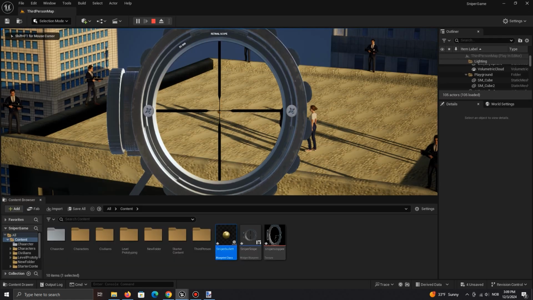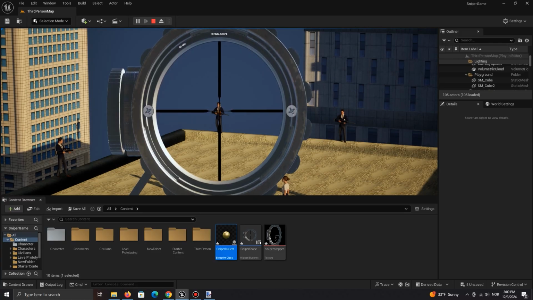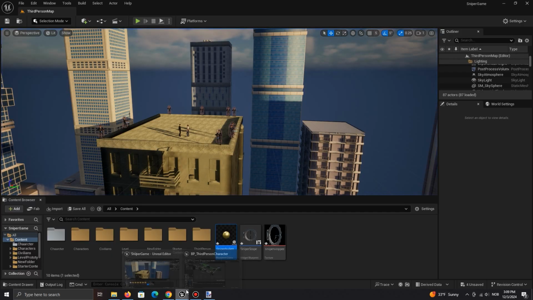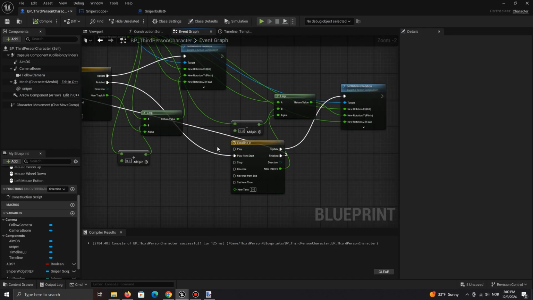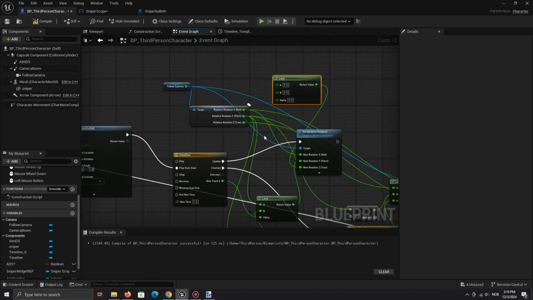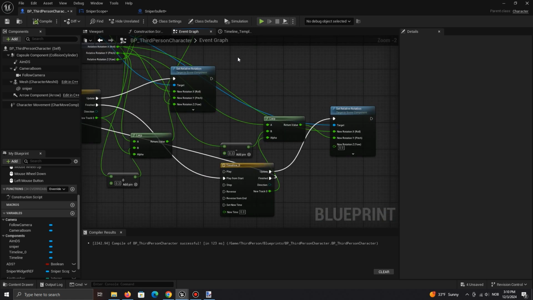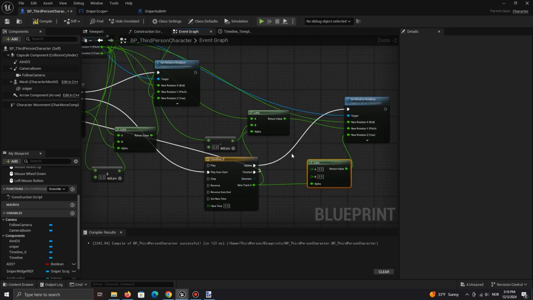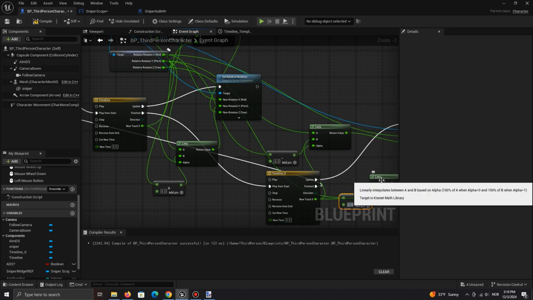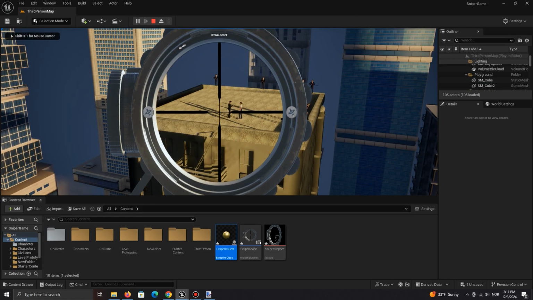Now the scope is moving up and down, but in Hitman, the scope will move down a little slower, and the scope also moves a little bit to the right. So this is optional, but to make it look realistic, let's tweak some values. Also, let's lerp the Z value as well, which will make the camera go right. Make the exact same code, but for the Z value. Now the camera will go right as well.